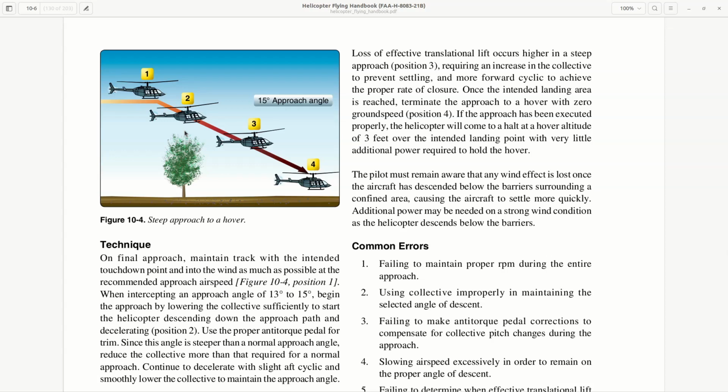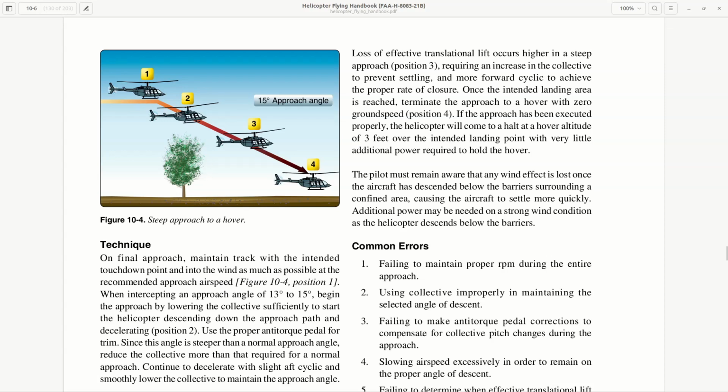Remember that the collective controls your descent rate, and we're trying to have this zip line approach. You can't do that if you're going really fast and have your descent rate be below 300 feet per minute, right? Because your descent rate has to match up with your approach speed.